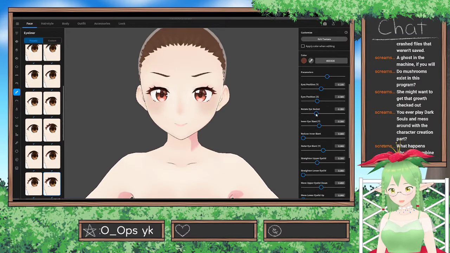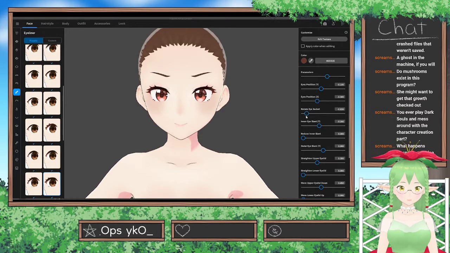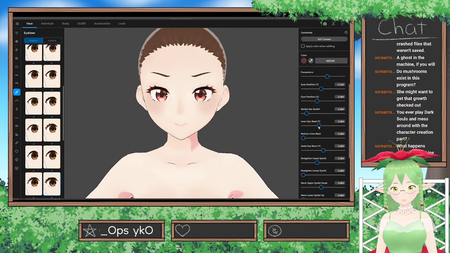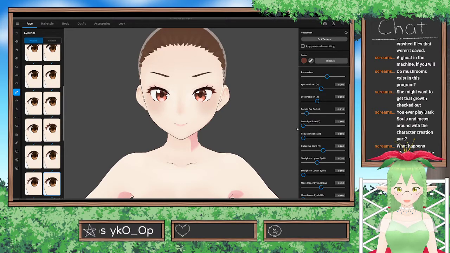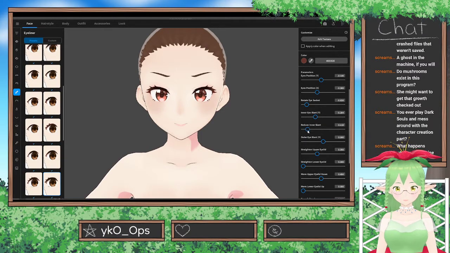Eye socket position. Okay, so this is her tilt. Let's give her a little bit of tilt up, kind of feed on that little humph kind of face. In her eye slant, that's the middle here. So we can really go mean, or we can kind of brighten it up. I think about there works. Just a little on the down low. Reduce inner slant kind of moves the little eyeliner up and down just a tad.